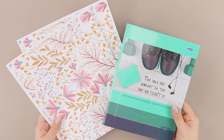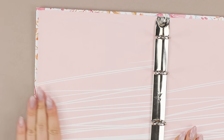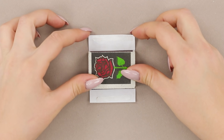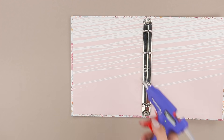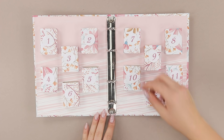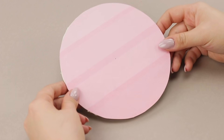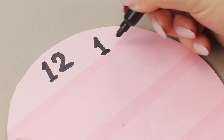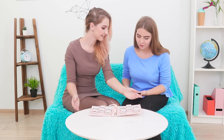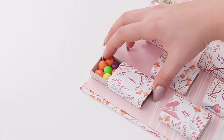Now take a binder and some scrapbook paper. Cover the folder with the paper. Put a sheet on the inside too. Now take some matchboxes. Cut the paper into squares. Use double-sided tape. Cover the boxes with the paper. Hot glue the boxes into the folder. Write a number 1-12 on each of them. Put little candies and other fun surprises in the boxes. Decorate it with some bows. Draw a clock face on a cardboard circle. Attach the hands. Here's your surprise! An advent calendar! But you don't have to wait for the holidays! Just move the hands and open the box! What's that one? Wow! You are so lucky!